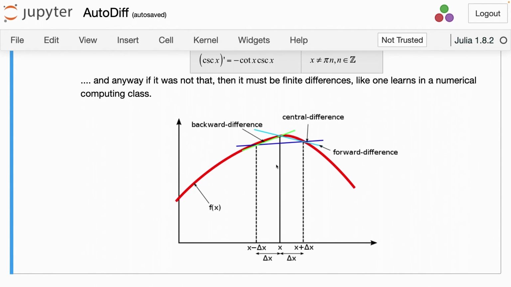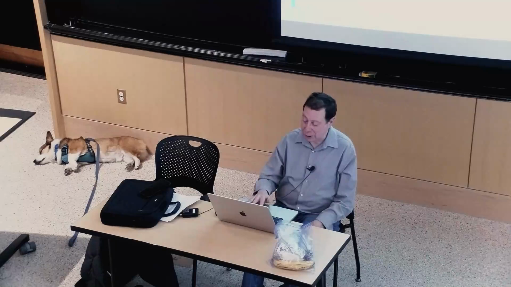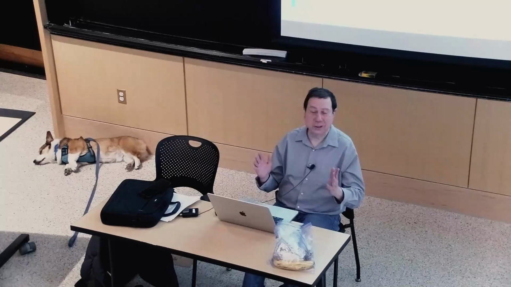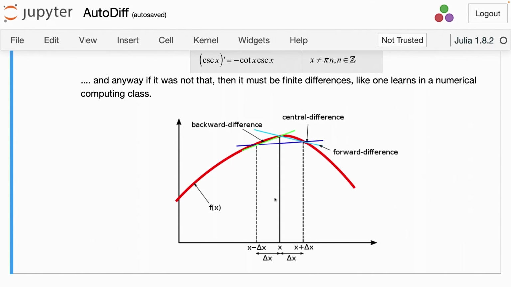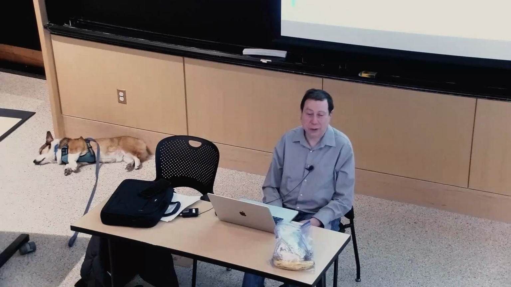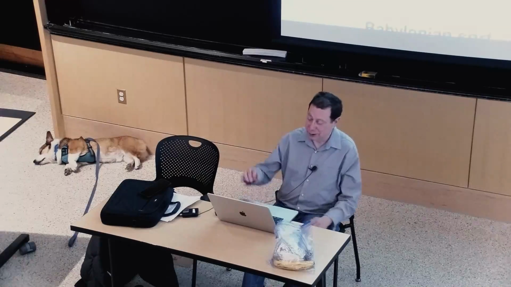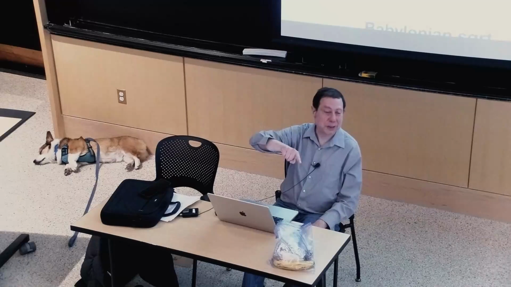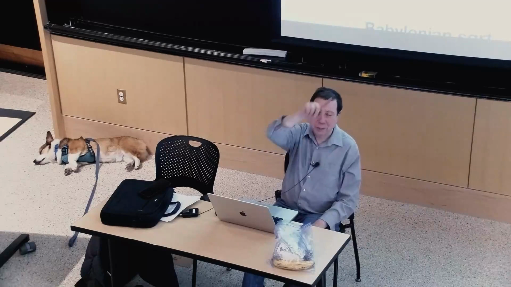The big deal, of course, as Stephen explained, is what's a good delta? In math, you want the delta to go to 0. That's the limiting definition of a derivative. But on a computer, if delta gets too small, as you've seen, you get catastrophic cancellation. Numerical analysis is about what's a good delta, and Stephen basically said that something on the order of 2 to the minus 26, which is the square root of double precision machine epsilon, is a good rule of thumb. You might remember that curve where the error went down like an absolute value sign as delta got smaller, and then went up again, and the best one was at the bottom. That's the best delta x.